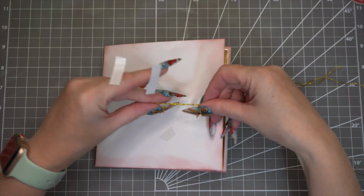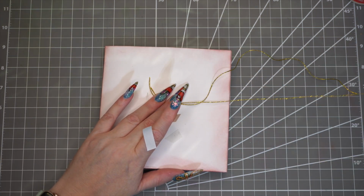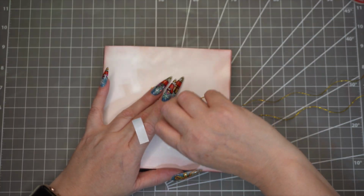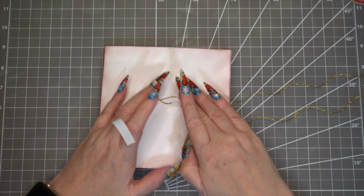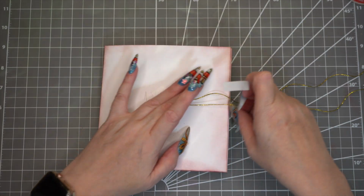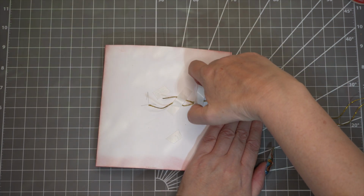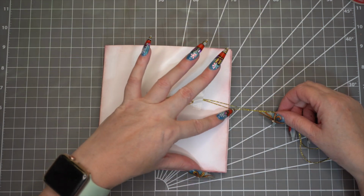I've chosen to use 2 bits of the twine just because it's very thin anyway and I just feel like it needs to be a little bit more substantial. The ribbon I'd used on my other one was a bit too stiff and I haven't really got any other gold ribbon, so that's why I've decided to go with this one. And I'm trying to keep the twine quite central to where it's going to be wrapped up, trying to keep it in the middle of this card here.